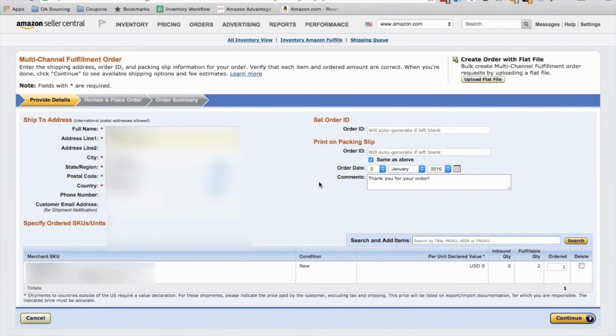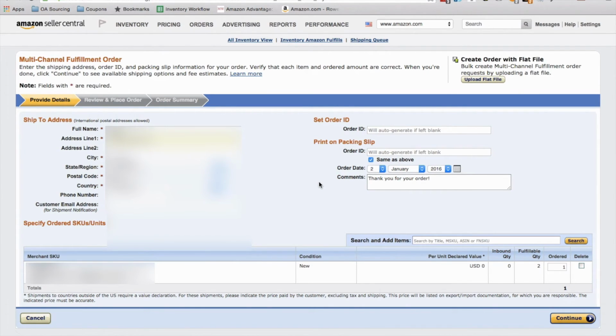And I'm pretty sure it doesn't matter where the product is, whether it's on the East Coast and you're shipping it to the West Coast, or it's on the West Coast and you're shipping it to the East Coast. When you're using multi-channel fulfillment, I've only seen one rate for each product, so it won't necessarily change if you're shipping to California or you're shipping to New York. So just a heads up if you wanted to play around with this.